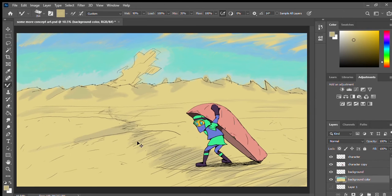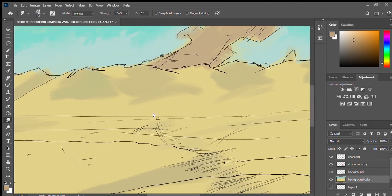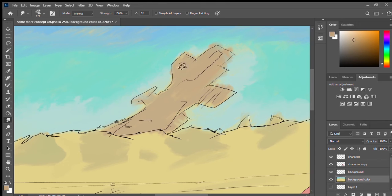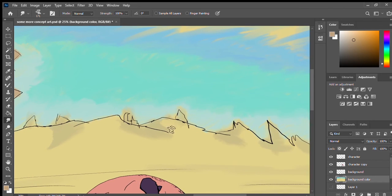And for the giant spaceship thing that's crashed into the mountainside, I used the same brushes that I did in the last video, along with the smudging tool a couple times. I think I'm actually using the smudging tool here to kind of crispen up the edges and stuff.